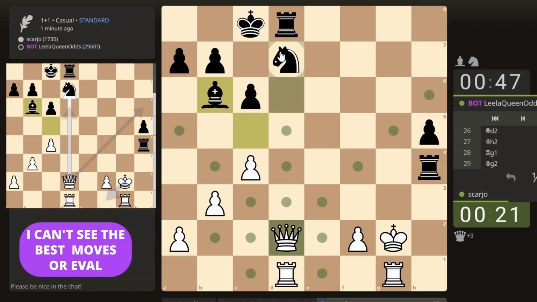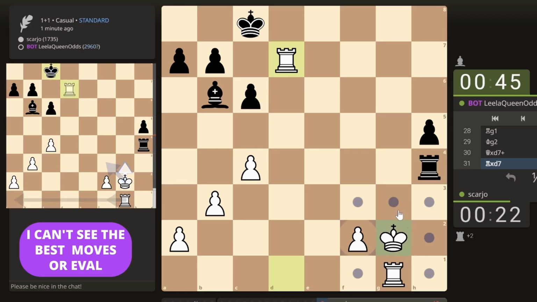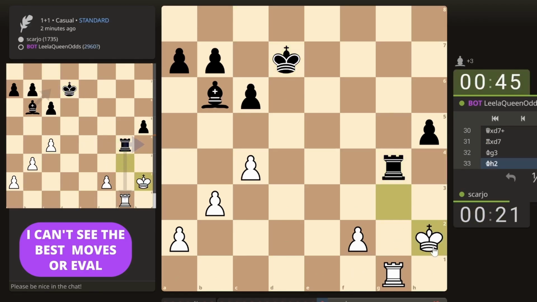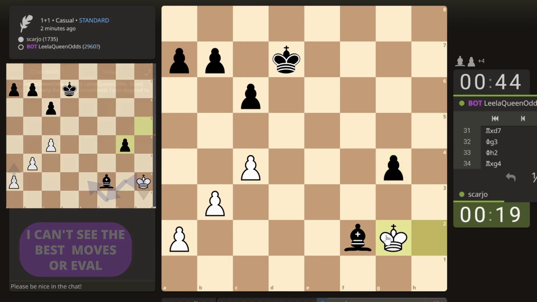And you can see there that I just panic, and I give up a queen and a rook for just a rook. Move my king up, and I hope to get into an end game where something is viable. But yeah, that's enough. That's enough.